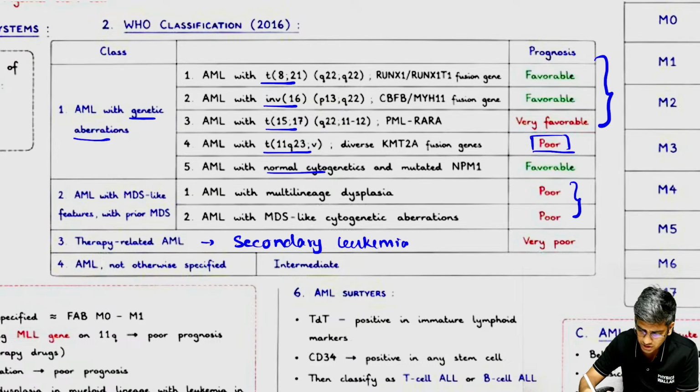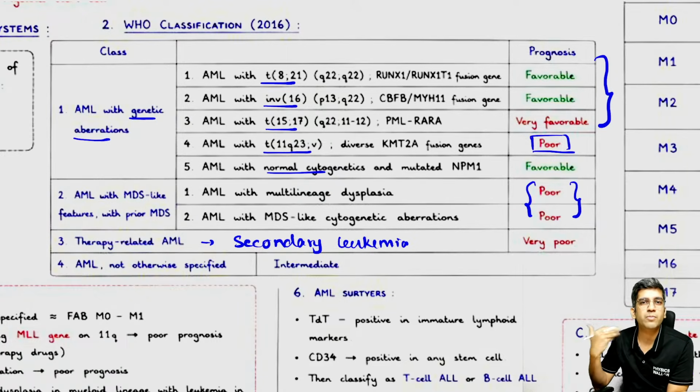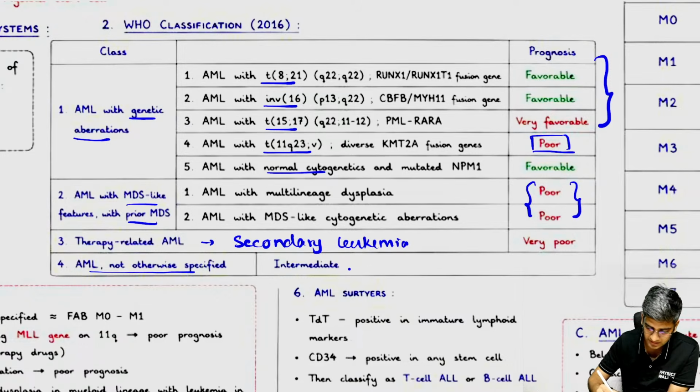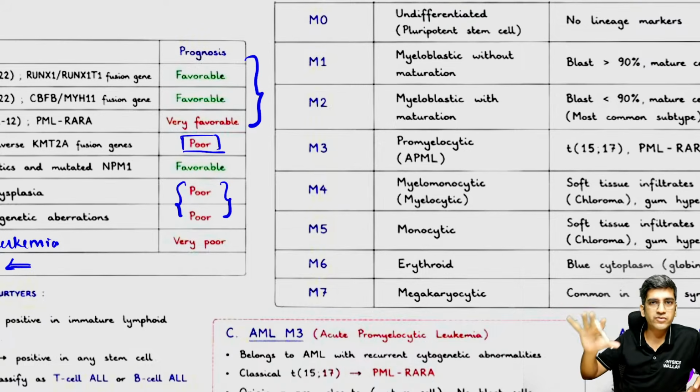Both of them will have poor prognosis because imagine one person having breast cancer, then another cancer. Obviously, the body will not be able to take care of it, will have poor prognosis. 2 cancers, MDS, prior MDS or now having MDS. That also is bad prognosis by default, right? Then we have the AML not otherwise specified. As on date, all of them have intermediate prognosis. What are these? This is the old FAB classification. The M0 to M7, whatever we see, all these are old classification, which we don't use now. We call them AML not otherwise specified, which means the hospital does not have genetics, so they use microscopy. So it's inferior to prognosticate, so we put all of them under intermediate prognosis.